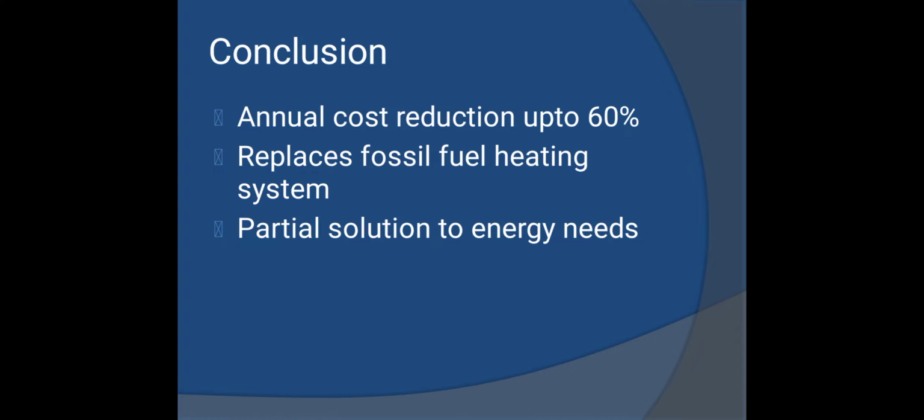Finally, we came to the conclusion. In conclusion, we will recall what we studied about the geothermal power plant. Annual cost reduction of up to 60%. Replaces fossil fuel heating systems, and is a partial solution to the energy needs. These are the conclusions of the geothermal energy power plant.